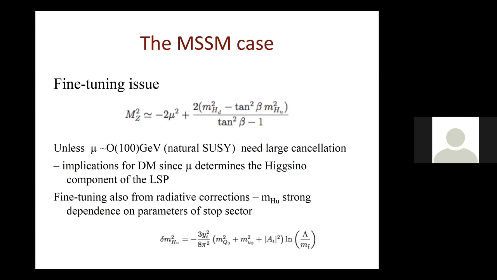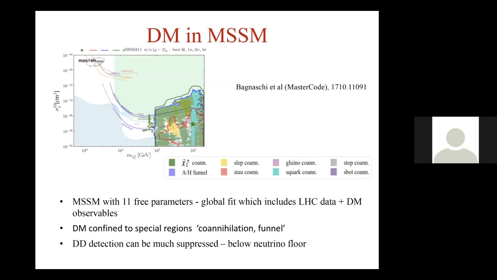So now let us look at what is allowed. I just gave you some specific examples before. Now let's look at what is allowed by doing a general scan of the minimal supersymmetric standard model. Here I show you one result, a supersymmetric standard model with 11 parameters. There are some assumptions about the underlying parameters. For example, if I remember correctly, there's a relation between M1, M2, and M3. Some of the trilinear couplings are taken to zero, etc. Okay, so here is the allowed parameter space in the space of direct detection cross section. You should superimpose here the current limits, and future projections are over there.